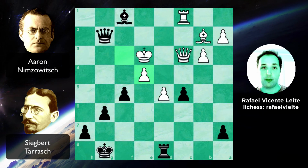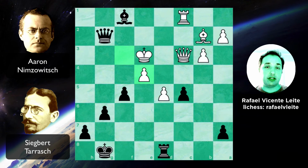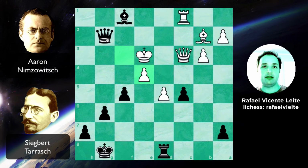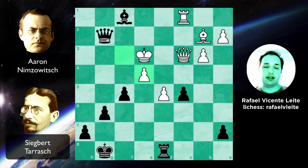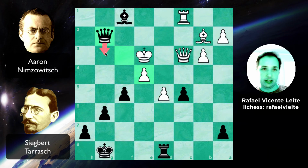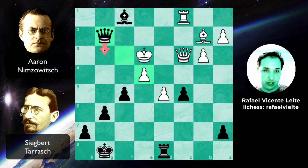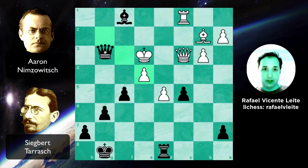and you can say what you think about this game in the comments below. And the point is that in this position Black has mate in 3 moves, and it's really easy to find. I mean, you don't have to be an excellent player, a genius, to find this move, and it's queen to g3, and it was not played in this game, and there's a forced checkmate in 3 moves.